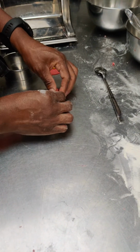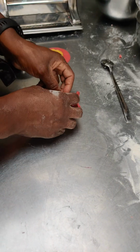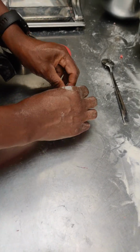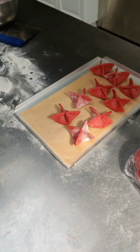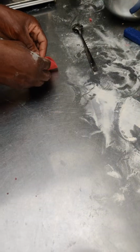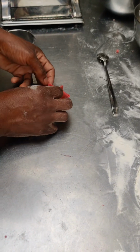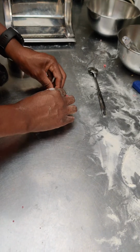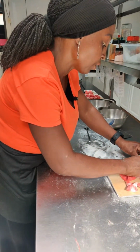When you are filling it, try to keep it low, so that the filling is not too high and there will be place for the sealing. The top should be free, so that there is nothing preventing the dough from sticking to each other. So seal it again.